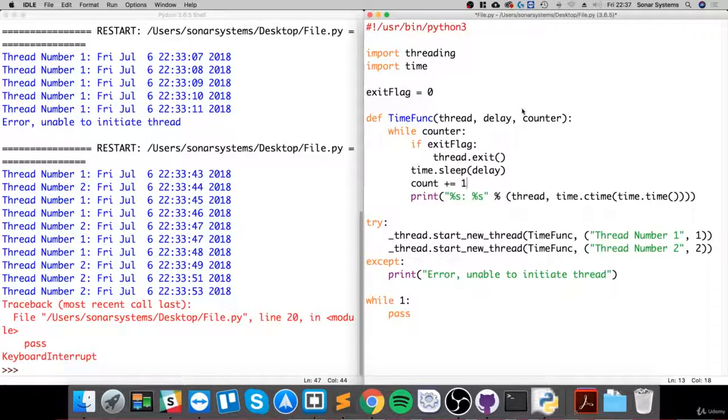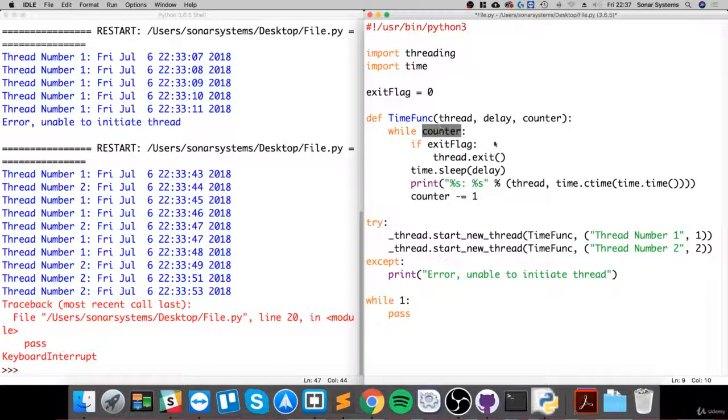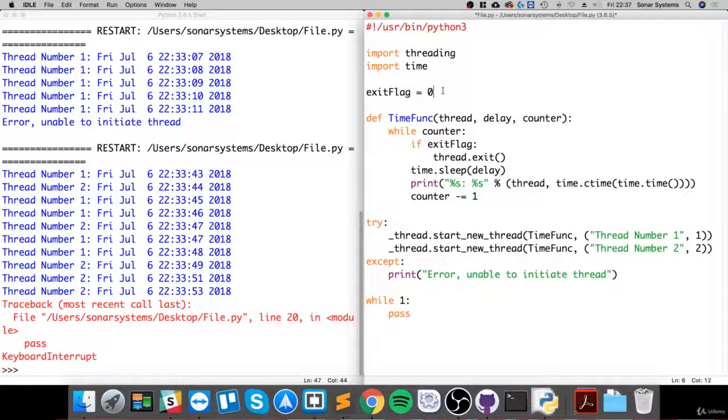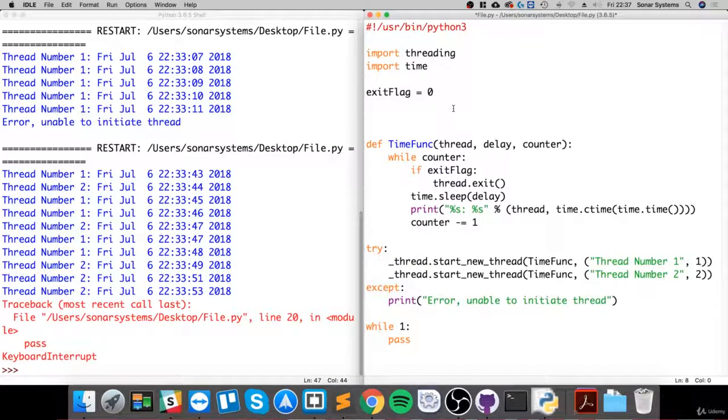But instead of the counter being like that, what we'll do is do counter minus equals, because we're doing the opposite. We are specifying it in the function call now. So this is going to change as well, but before we change that, we need to create our thread class. So we do class, I'm going to call it EpicThread.